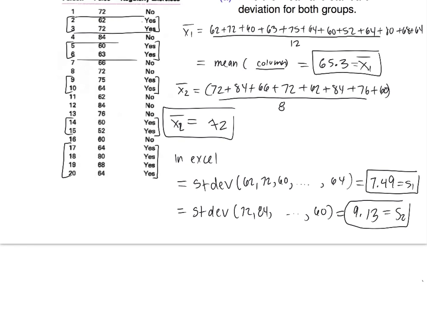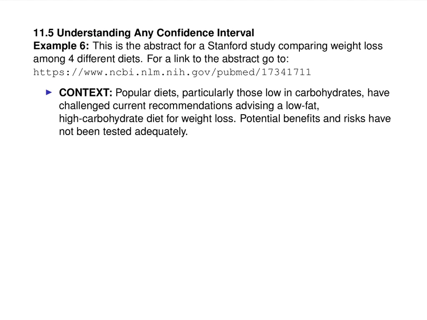Okay, so you were right with that? Okay, and the last thing is something that's kind of fun for me, because this is why I got interested in statistics. I read a book called Why We Get Fat and What to Do About It. And it talked about how all this statistics was done really badly in the health sciences, in particular diet. And this is one of the studies that they cited in that book, which you could go read if you feel like it. It's an abstract for a Stanford study comparing weight loss among 4 different diets. If you want to go read the abstract where I found it, that's the link. And I think the article exists elsewhere, and there are YouTube videos of people talking about it.